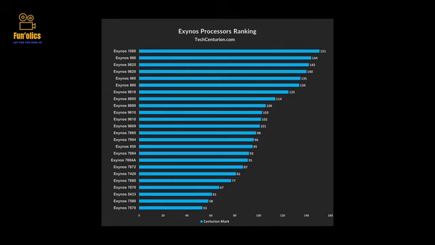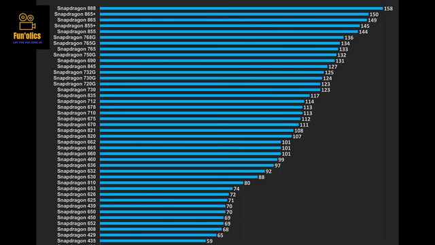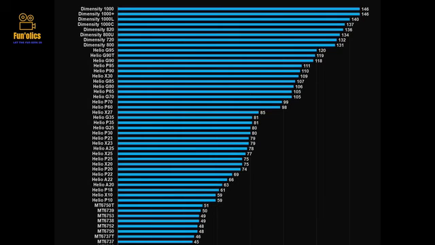So we are done with the components. So which processor should you buy? I have definitely given a basic idea about processors. Now you will be able to see the various rankings of the processors right now on your display. These rankings are from Snapdragon, MediaTek, and Exynos, quite popular mid-range smartphone processors.